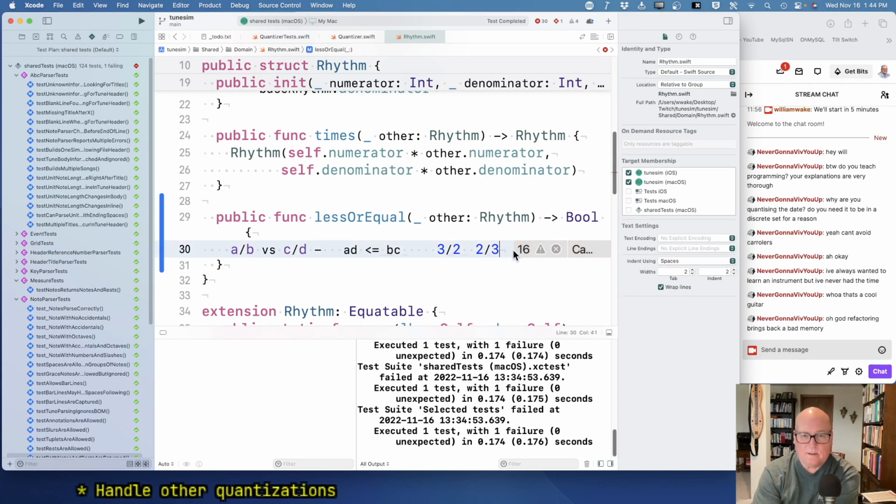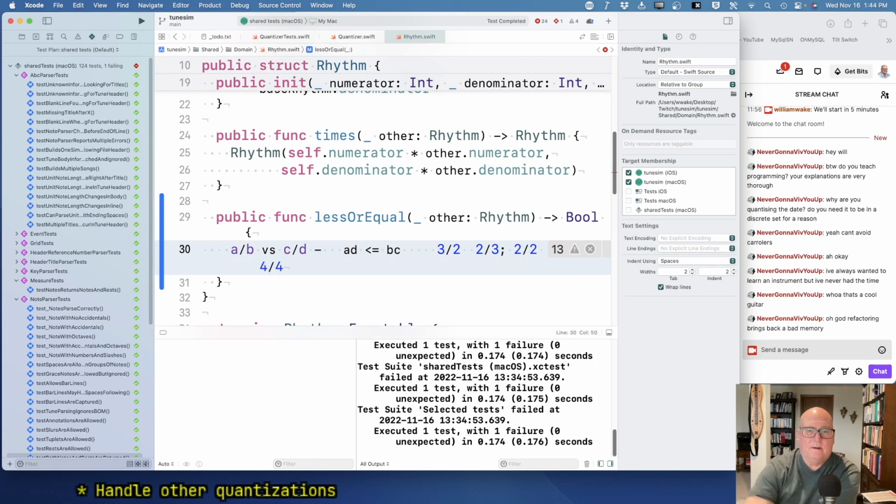Okay, so let's compare 2 to 4 4. Okay, 2 times 4 is 8. 2 times 4 is 8. Are they less than or equal? Yes. Okay. 3 times 3 versus 2 times 2. 9 less than or equal to 4. No, it returns false. And then 2/3 versus 3 halves. We get 4 less than or equal to 9.